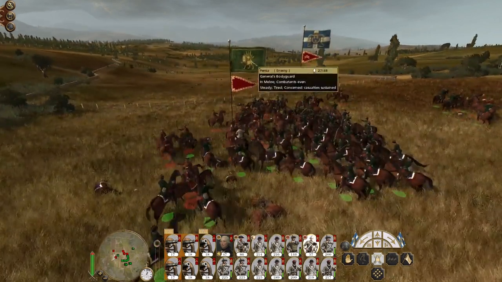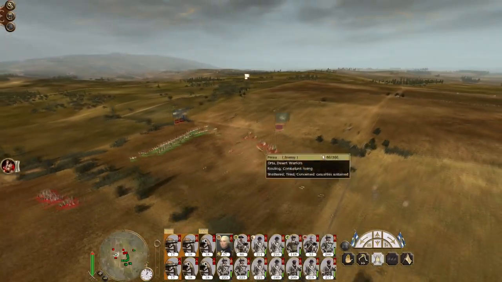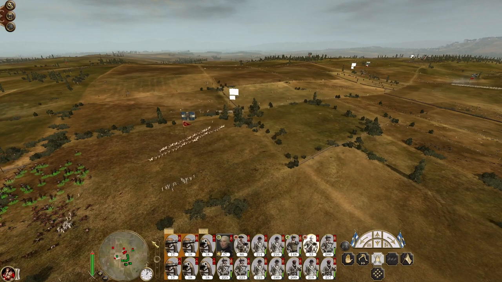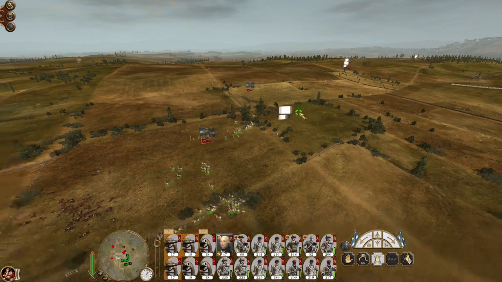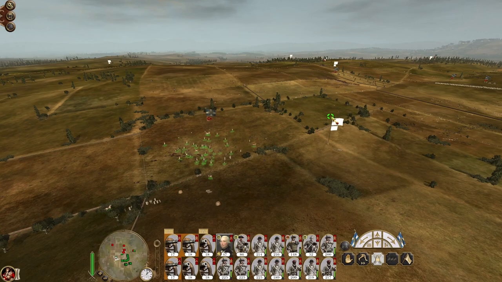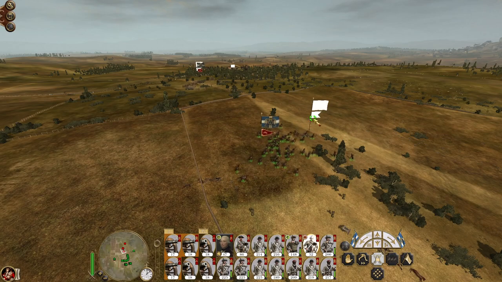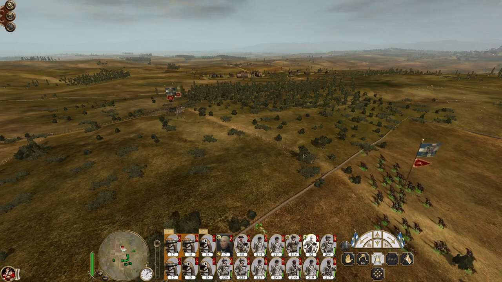Eventually they will get worn down. A light cavalry unit is enough to do that, especially once the general's been killed. So I'm going to get my lights to go chase down the artillery, well, their artillery, because it is walking off the field as a gun team. So we'll take care of them. Help out the heavies.